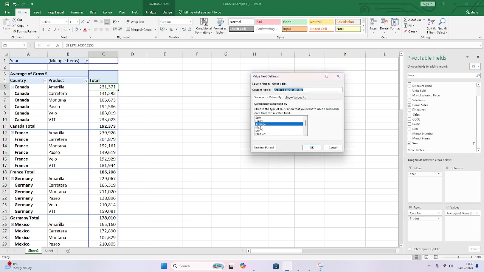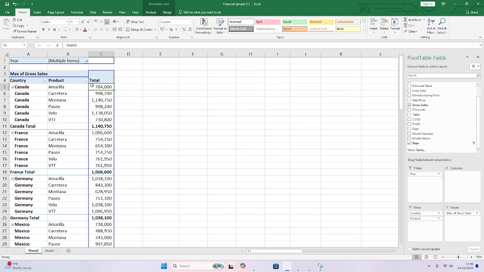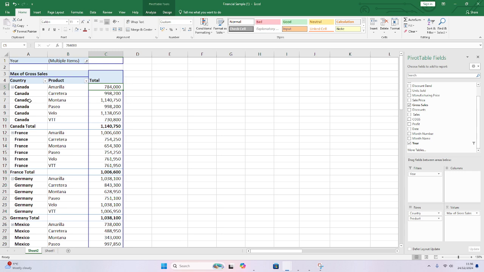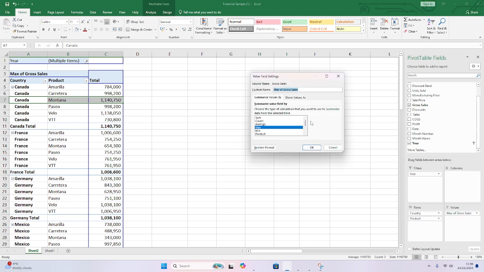I can then go max, so this would give me the max value of gross sales by country and product. And there's min, there's quite a few different value types to test, but the most common ones you'll use will most likely be sum, and count will be overwhelmingly the most common.